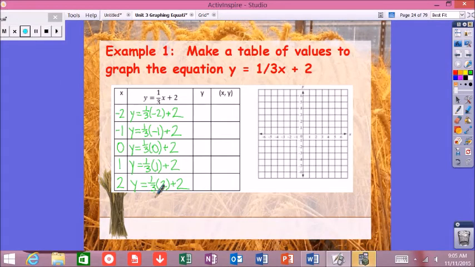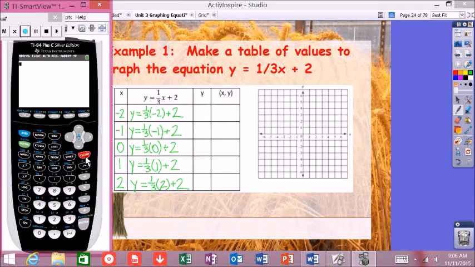So you'll notice the y, the 1/3, the +2 are all constant, but we did change each time x, and we plugged a number in. So we have a -2 that we're going to evaluate, and I'm going to be pretty lazy and use my calculator to evaluate. So I'll be on my home screen, and I'm going to type in 1/3, which is 1 divided by 3, times -2, and I'm using parentheses, plus 2, enter.